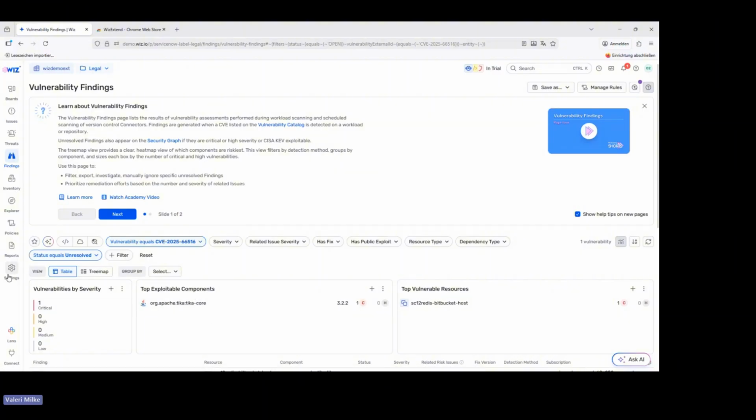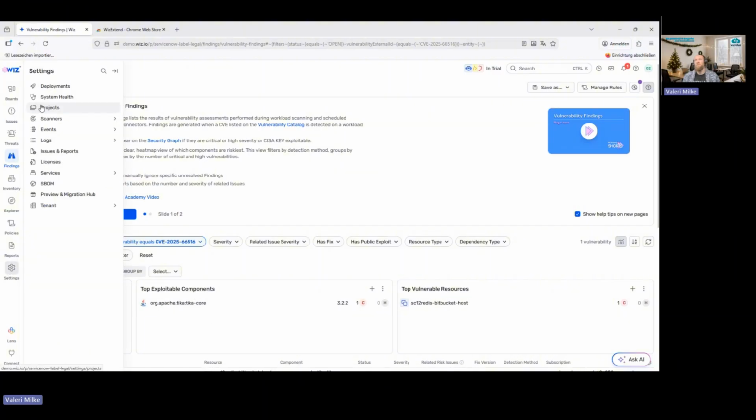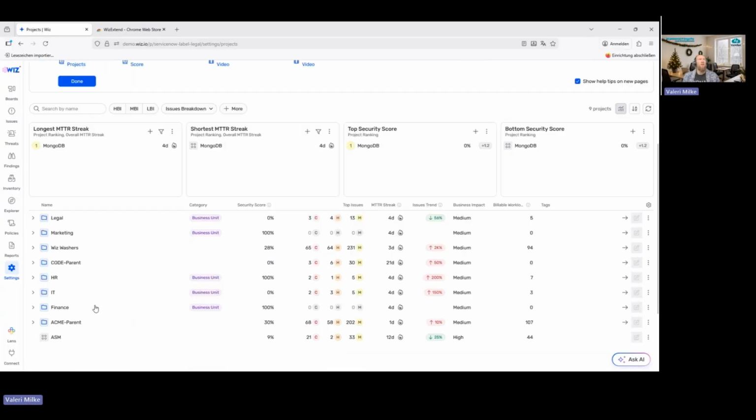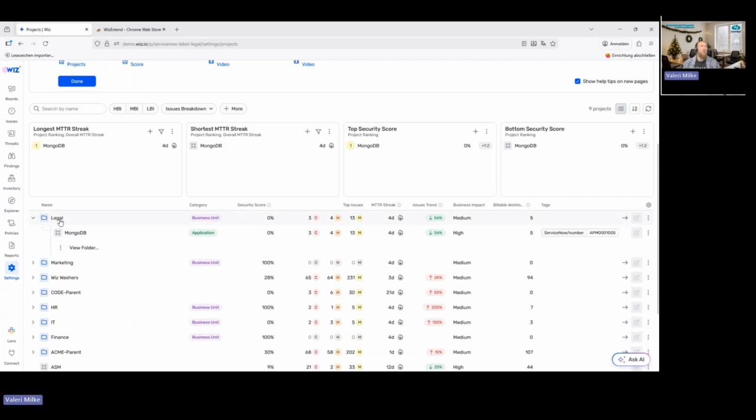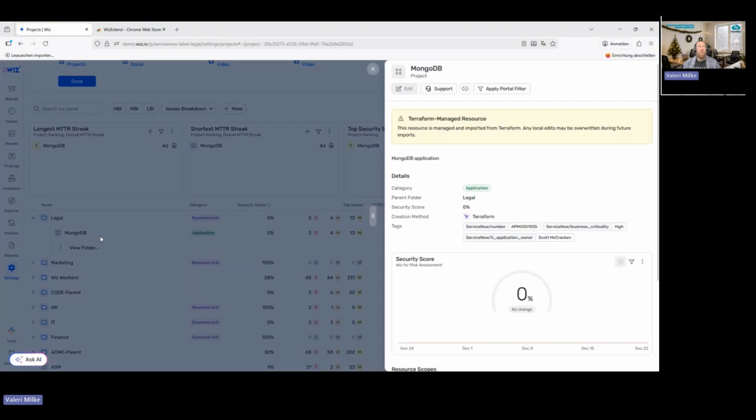So you can design your projects as you want. So here, for example, our projects, we can see them. We have the legal department, so designed based on departments, but this is what you can do completely yourself. You have the legal department. There is, for example, this MongoDB project included. So it's an application.